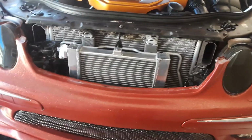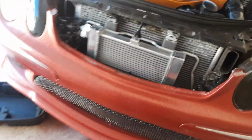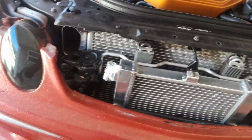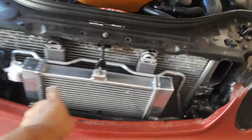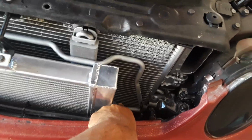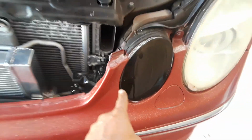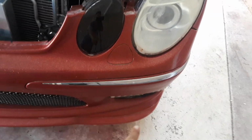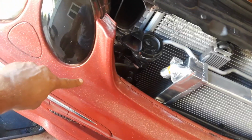So heat exchanger, stay tuned for part two of the plumbing, which is not hard. Like I said, your heat exchanger, take off the top hose, route it into here, it circulates, gets cooled, and then it comes out to this here, the bottom one, where your new hose is, and that's just gonna wrap under here, come up where you disconnected the other one, and then plug right back in.